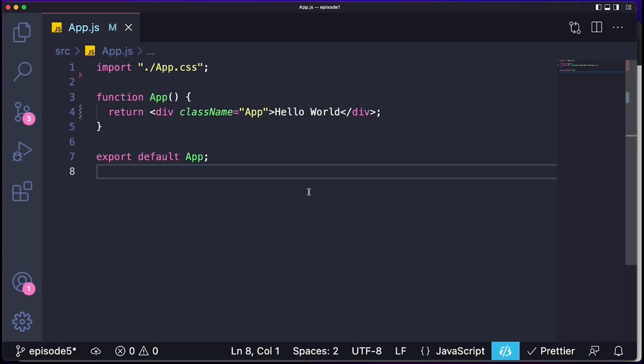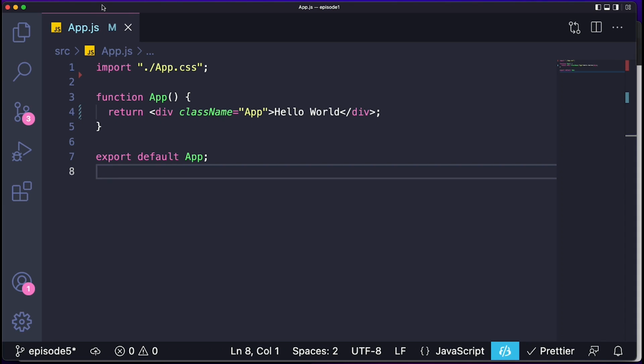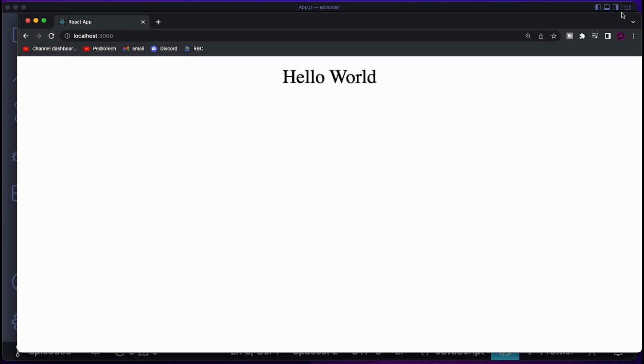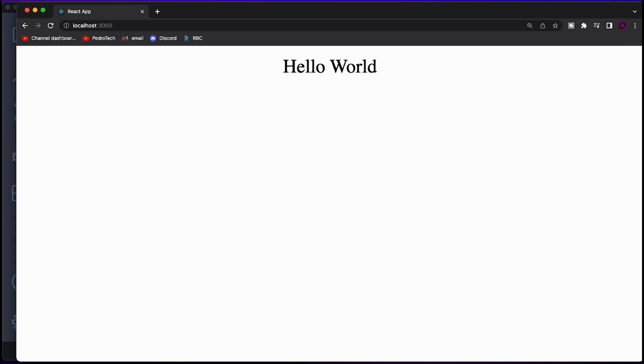Okay everyone, so let's get started writing the code for our first CRUD application in React, where we're going to be building a to-do list. So like I mentioned, this episode will be mainly focused on emphasizing how to use states and enforcing the best practices when you're using states, and exactly why you would use states in React. Because when you create something like a to-do list, states are extremely important. So that's the whole point of us making this video.